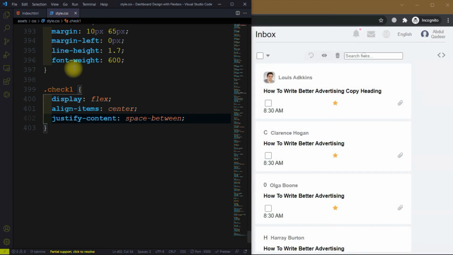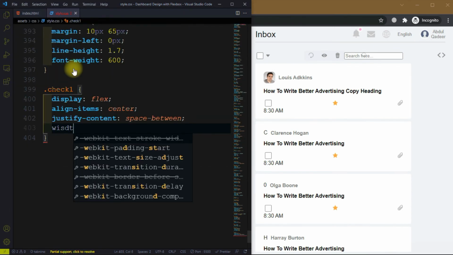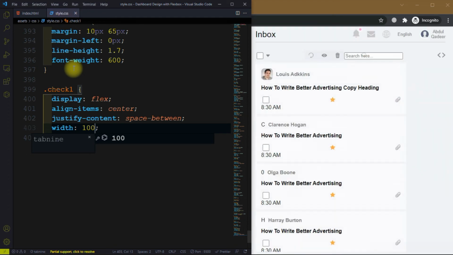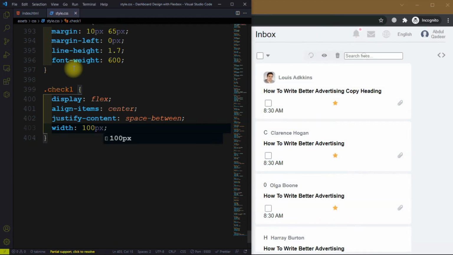Then width 100 pixel. And we have the bottom info and date.